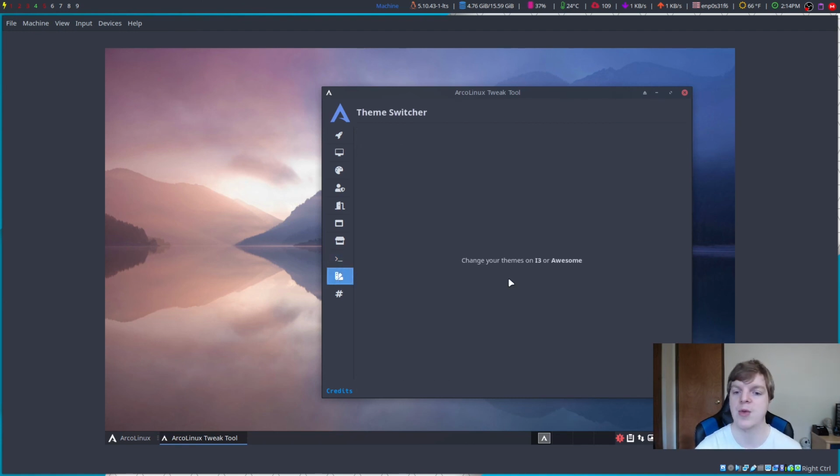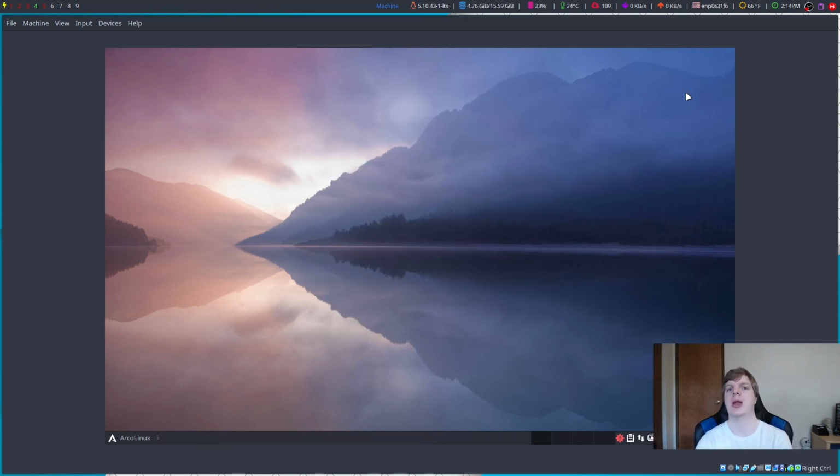so it's another fun way to be able to customize your terminal emulator. If you wanted to use a theme switcher, if you were using i3 or Awesome, you can change the various themes right here in Tweak Tool. And then ZSH themes, if you had ZSH installed, you can switch the theme that was being used for it. So that's pretty nice. So basically the Tweak Tool allows you to change various things that you normally would have to dig through settings and forums online to figure out how to do, but right there within that application.